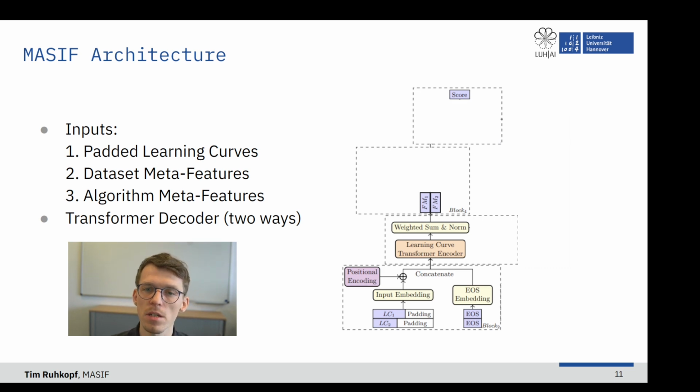As data augmentation strategy, to avoid overfitting on small datasets and to allow our model to interpret any budget allocation, we use uniform max budget masking on the learning curves individually. That is, for each curve in the batch, we uniformly sample some maximum fidelity after which the curve is masked.